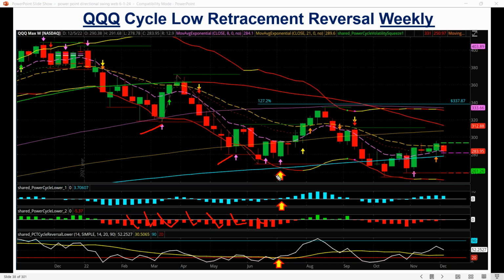Okay, then finally we get that cycle reversal. We get positive momentum, and then we get confirmation here. And look at this 513. That's your moving average, and then it comes back down. Up she goes. So here it comes in. That's a 200-week moving average right there, that big blue line. So that's a retracement reversal off of that right there.